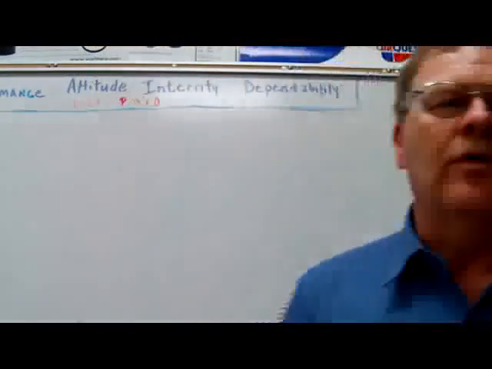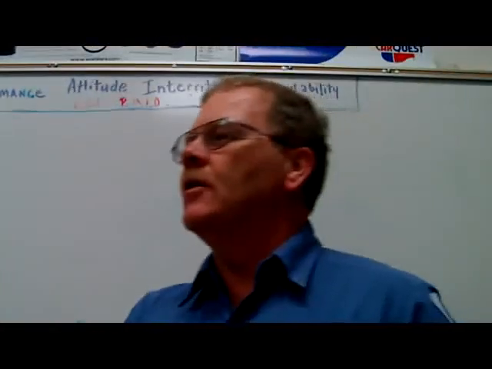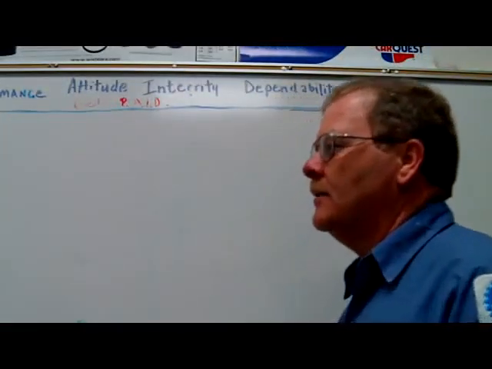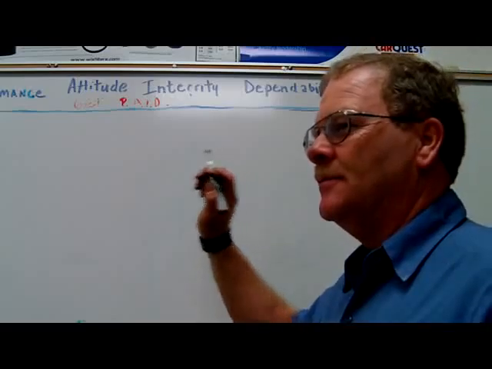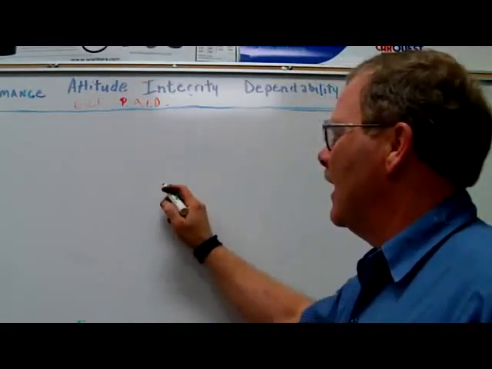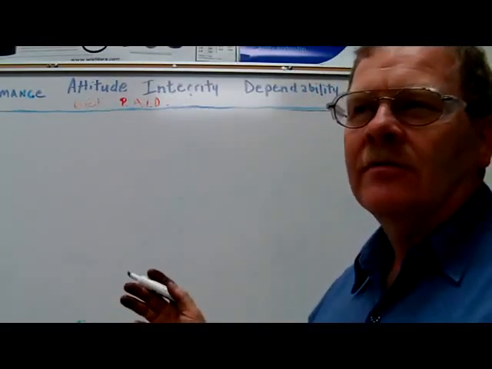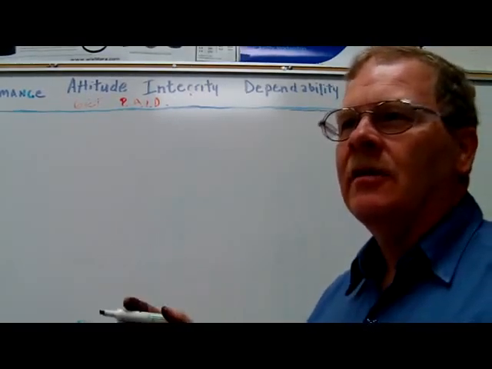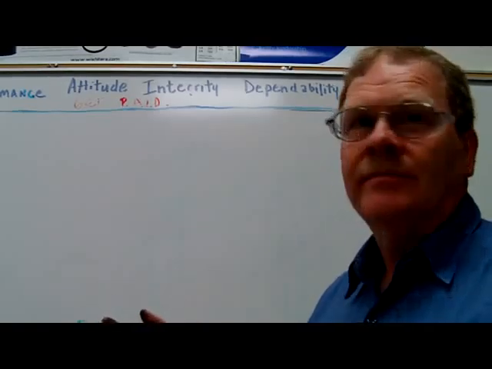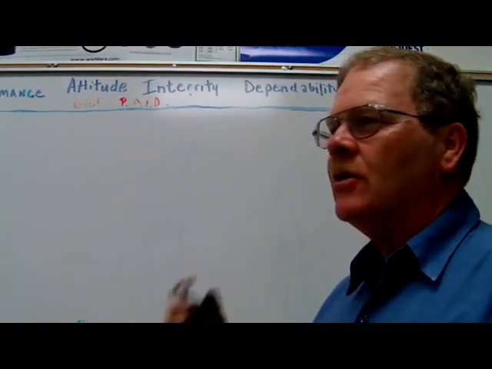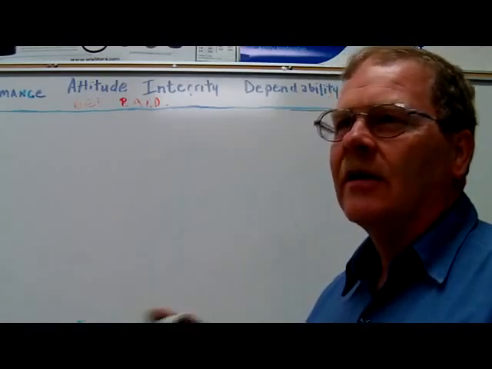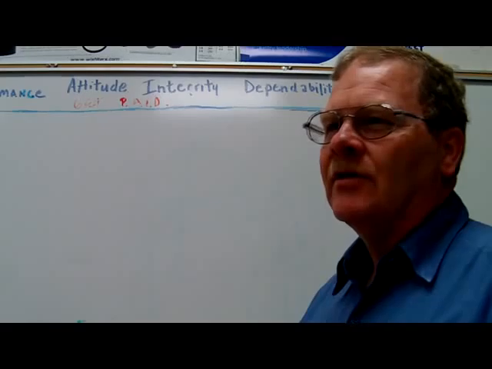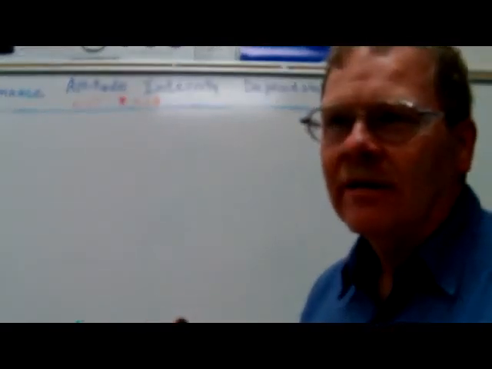Now, I talked about this before. If you're going to figure your gear ratio, you got to count how many turns it takes the input shaft to go over. You got to multiply all the way back. Like in first gear, what is your gear ratio usually? Three or four turns of the engine and one turn of the drive shaft, right? As you go up and you get to like third gear, it's one turn of the engine and one turn of the drive shaft. And then when you get into an overdrive situation, the engine's turning slower than the drive shaft.